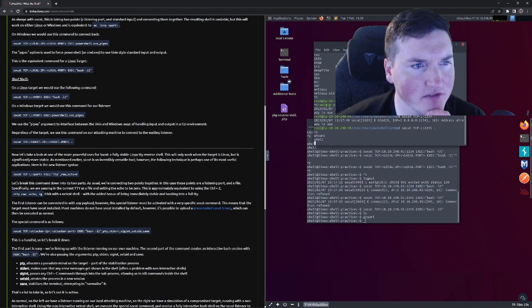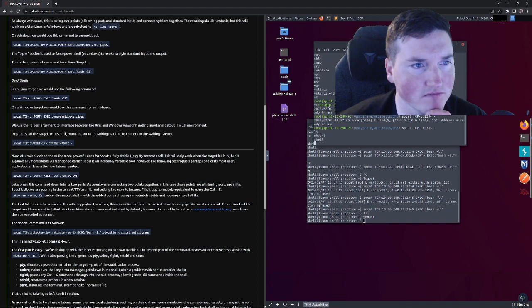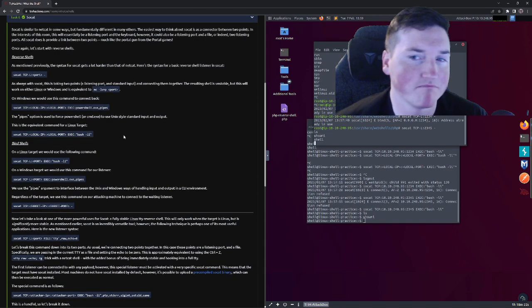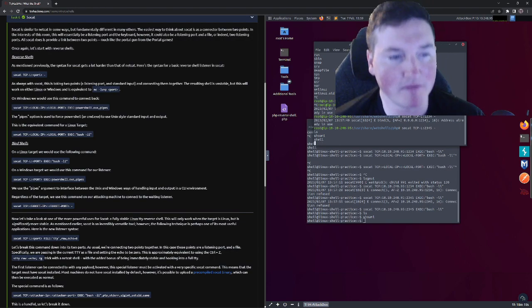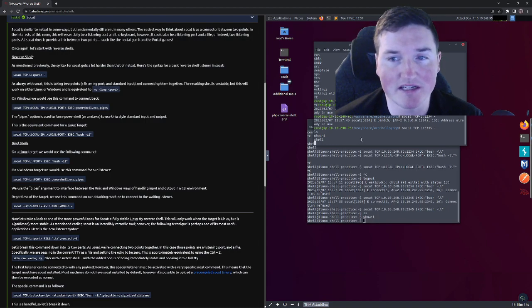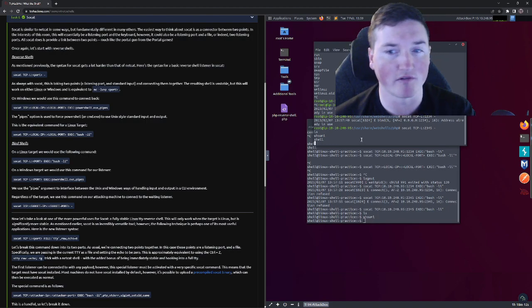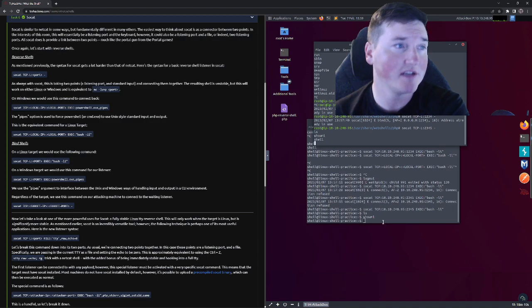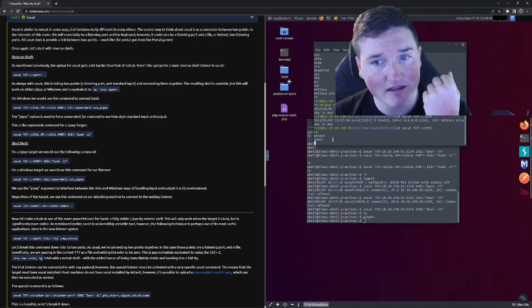It said to do bind shells was the next one. And this is basically the same thing, so there's no real reason to do the reverse shell versus the bind shell. I'm not even going to do it because literally it's the exact same thing. The only difference is where it's coming from. So a reverse shell comes from the target machine and comes back and connects to you. The bind shell is you're directly connecting.